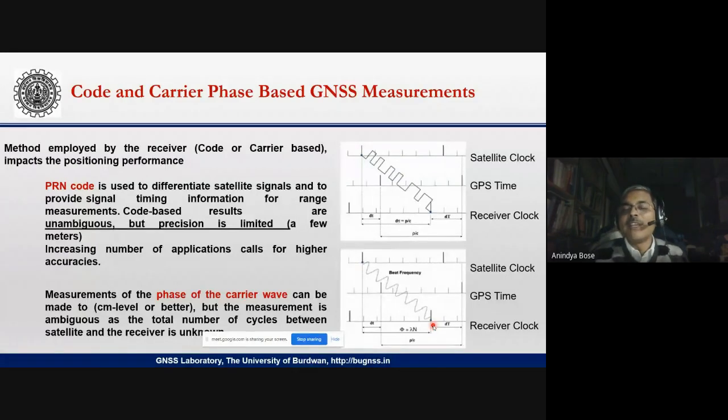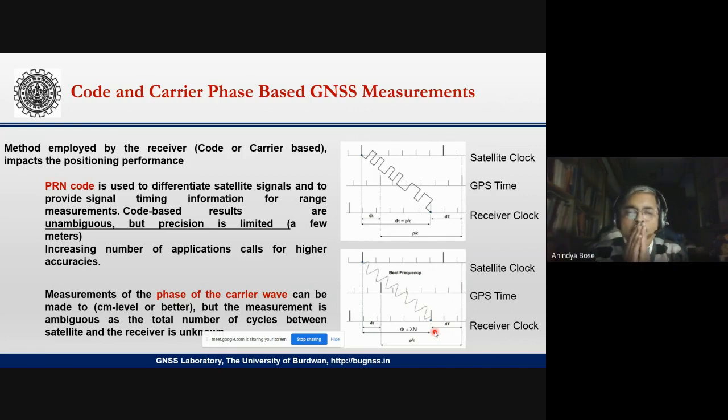Suppose you are measuring your room using a very small scale. So you are counting 1, 2, 3, 4, 5 like that. And while measuring, you are missing 1. What should have been 7, you are measuring it to be 6. Or what should have been 7, you are taking it to be 8. So this is called cycle slip here. So instead of measuring n number of cycles, exact cycles, we may measure n plus 1 or n minus 1, which is very common. And we are losing some 19 centimeter or we are adding up some 19 centimeter.